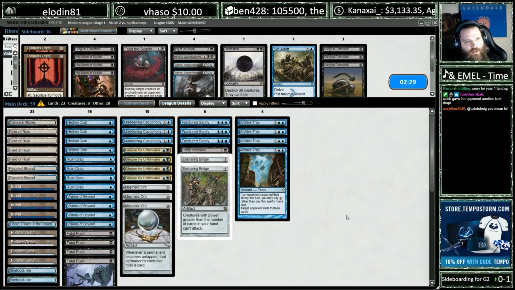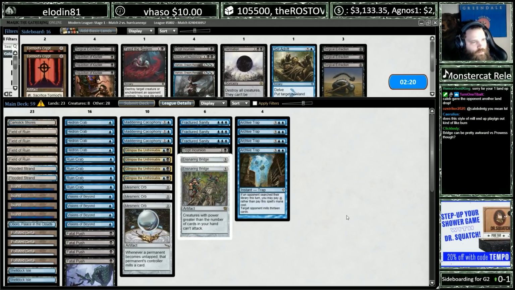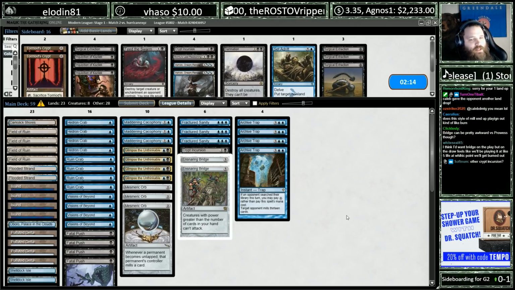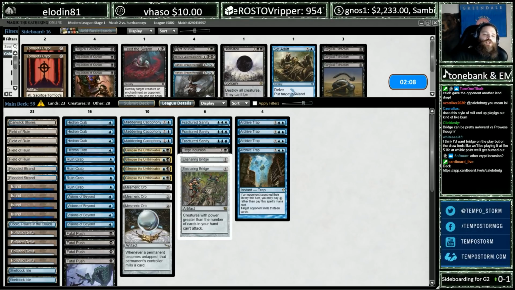I used to have some Collective Brutalities in the board. Maybe I have too much graveyard hate, and the crypts should be like Brutalities or something. The style of mill is very similar to burn, yeah. Yeah, the other Crypt Incursion for sure.